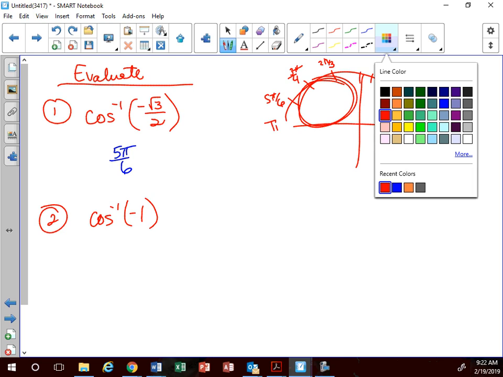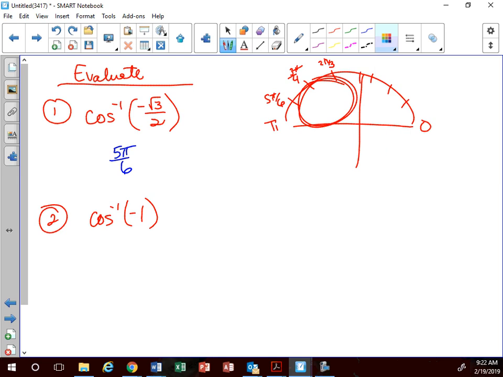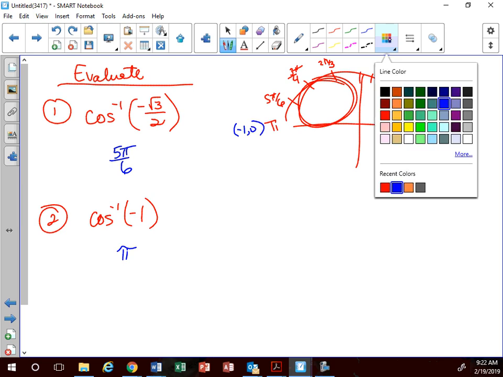Does that say pi? Oh my goodness, yes. There's no E. I'm not eating pi. The answer is pi, guys. A lot of you told me 3 pi over 4. That's where tangent is equal, or cotangent is equal to -1. But cosine, remember, is the x value, so over there at pi is where it would equal -1, okay? All right, let's try again.